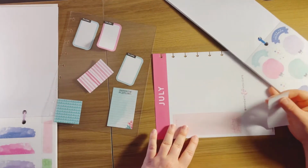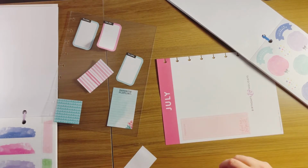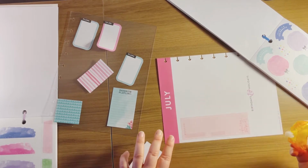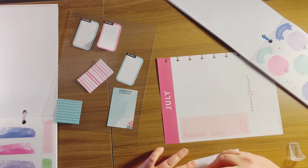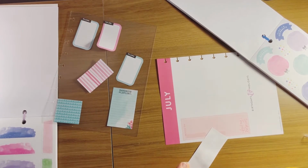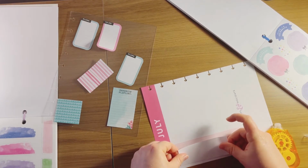Okay. All right, cool. So it's obviously not going to cover up the entire thing, but it definitely would help to not use so much white out.